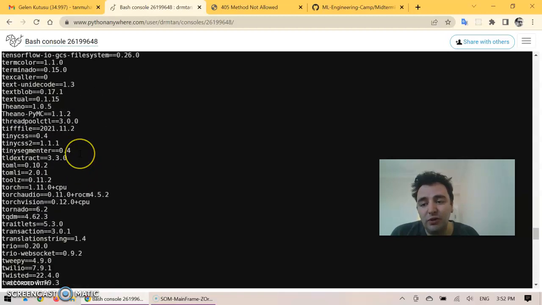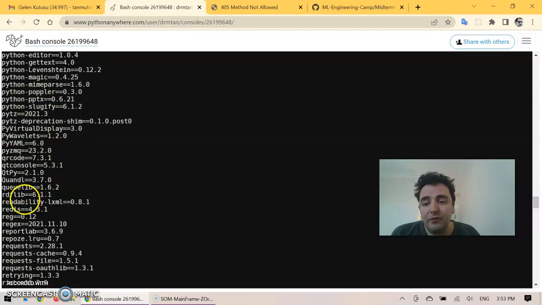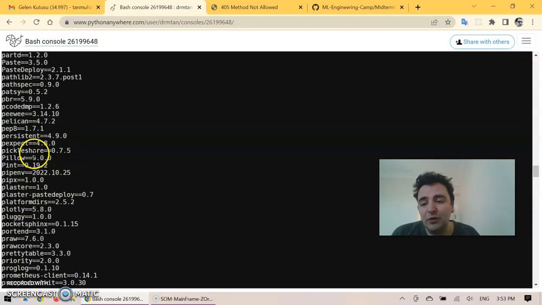What I needed was scikit-learn, and I saw that it was already installed here. Maybe it's a different version, but usually if you don't have any problems, it will work. So I didn't update it.